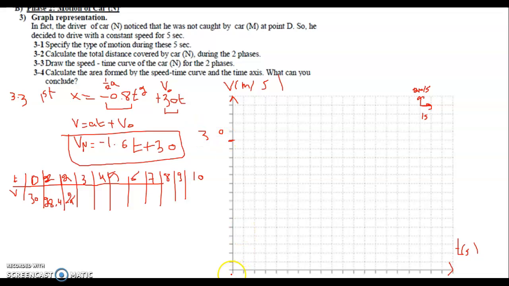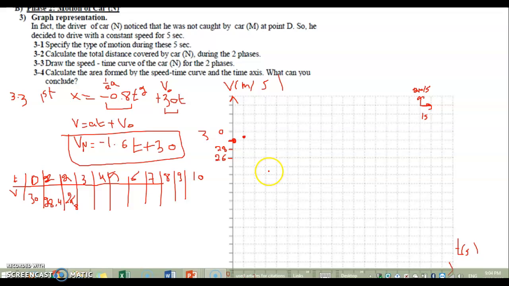At t equals 0, this is the origin. Also, the first point for the line is this point. Let's consider another one, which is 28.4 at t equals 1. Of course, you have to show 1, 2, 3, and so on. At t equals 1, we have 28.4. Divided by the scale, which is 2, we obtain 14.2. This is 28 here, so 28.4 is 14.2 centimeters. It means it is somewhere here.